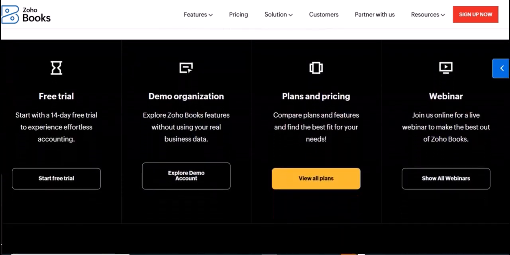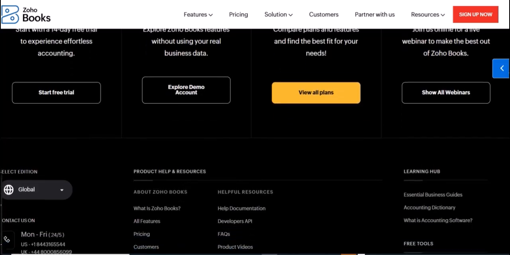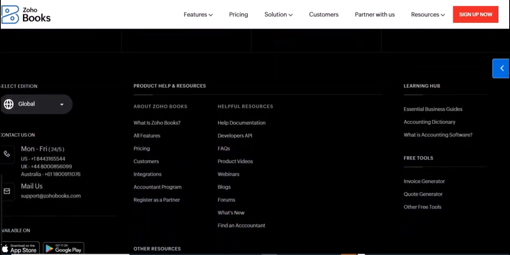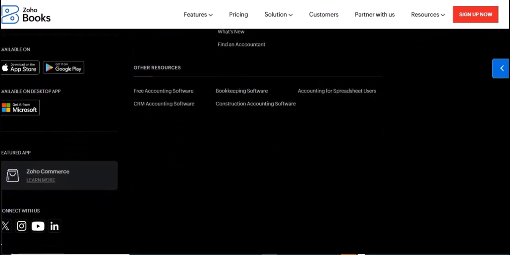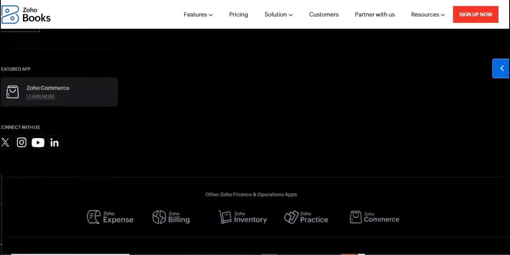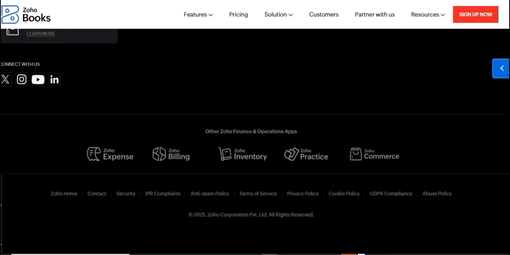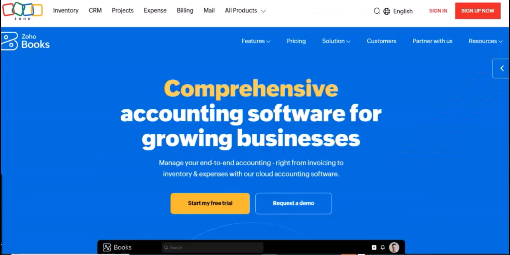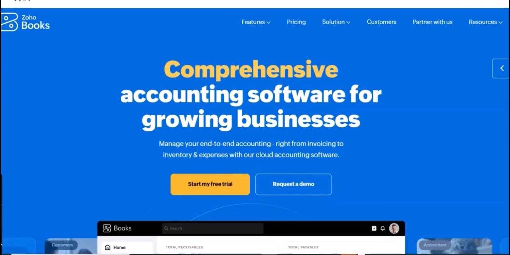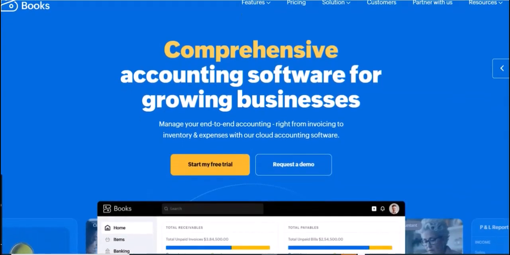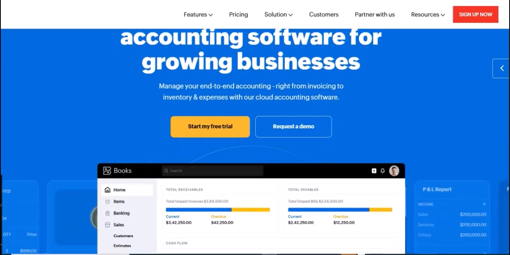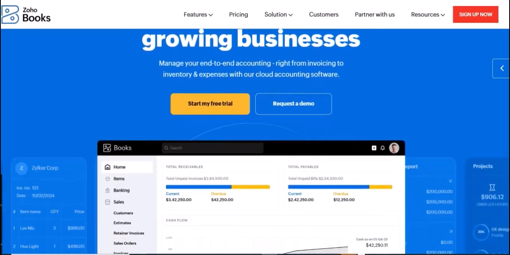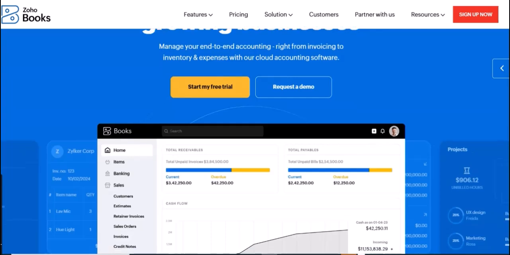Online platforms can easily scale to accommodate the growth of your business without requiring you to invest in expensive hardware upgrades. Collaboration. Real-time access and collaboration features are inherent advantages of online platforms, fostering better teamwork and communication. Cost-effectiveness. Cloud-based software often operates on a subscription model, which can be more cost-effective than purchasing and maintaining traditional on-premise software.